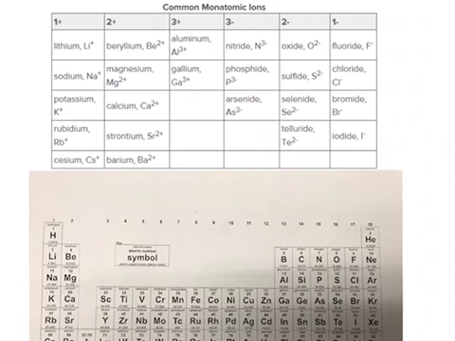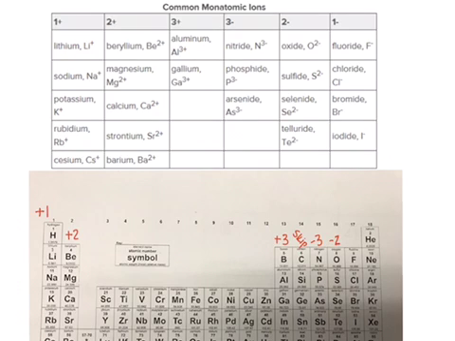Elements in group 1 lose 1 electron, giving them a +1 charge. Group 2 loses 2 electrons, and group 3 loses 3 electrons, giving each element in those columns either the +1, +2, or +3 charge. Then we skip the carbon family, and then starting with the nitrogen family, they gain 3 electrons, giving them a -3 charge.